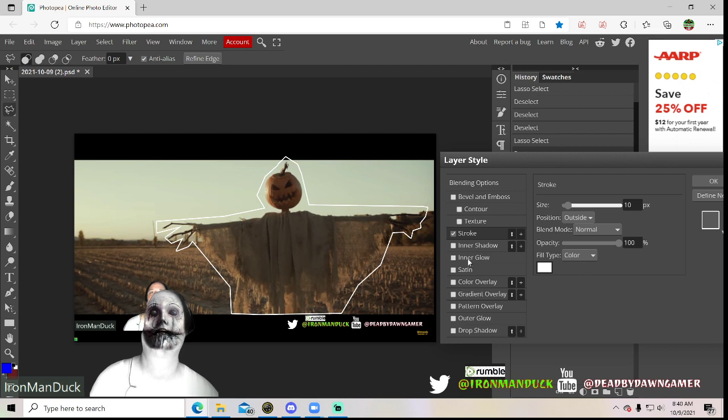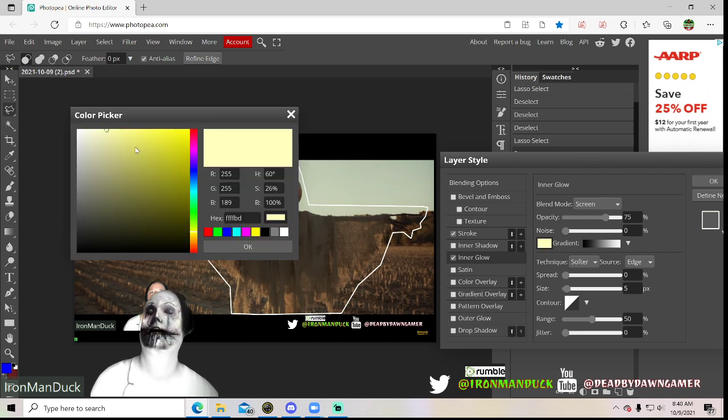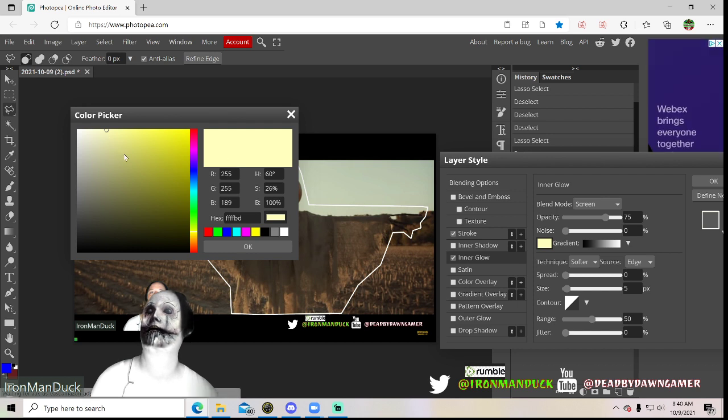So now what we're going to do is an inner glow. I might leave it without inner glow. Let's see here. So on our inner glow, let's see what orange looks like. To get there, you just take your slide scale, come down this way. We'll get the orange tones here. Okay, so orange. There's a nice color. And this is all preference. You can pick. Now we push OK here.